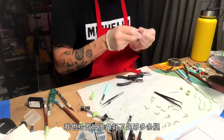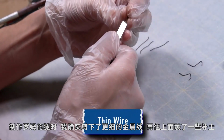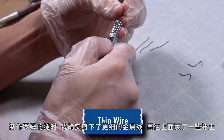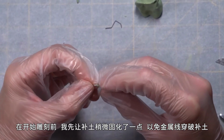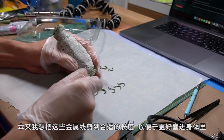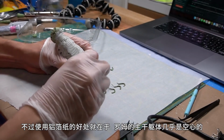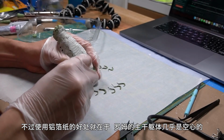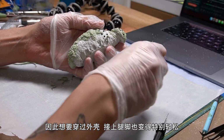And I already have plenty on my plate with Rom, who has twice as many legs as your average spider. Speaking of which, to make those I cut lengths of a much thinner wire and then rolled them in putty. I let the putty cure a little bit before sculpting it, otherwise the wire just cuts through. Originally, I was going to cut the wire to the appropriate length to fit in each hole, but one upside to using the foil ball as a base is the putty's effectively hollow, and it was super easy to drill through the outer shell, and now the legs pop in really easily.